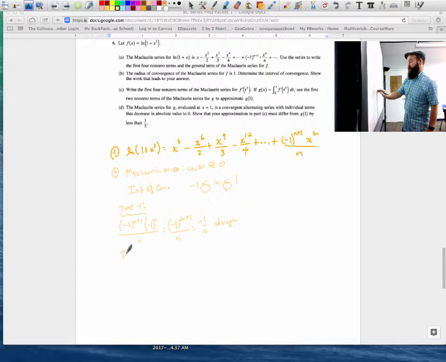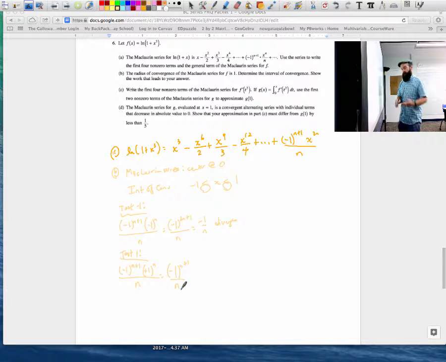Now I want to test positive 1. That's going to come out as negative 1 to the n plus 1 times positive 1 to the n, all over n, which comes out as negative 1 to the n plus 1 all over n. Now, if you send the index counting up by 1s every time here, you'll see that the sign of this negative 1 will change because the power will switch back and forth between even and odd. So this is actually the alternating harmonic series. So it converges. So when I write the interval of convergence, I would include 1, but not negative 1.